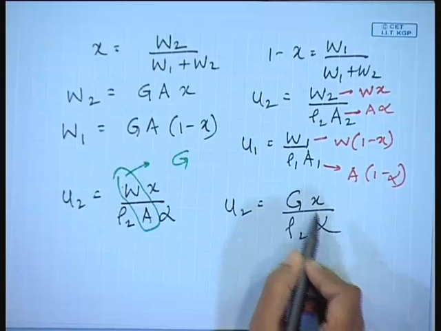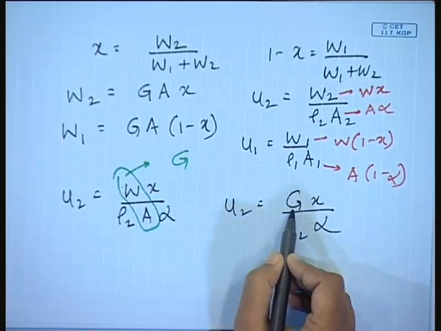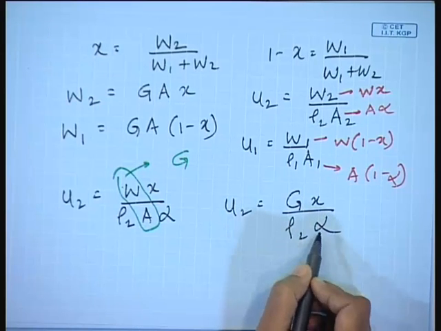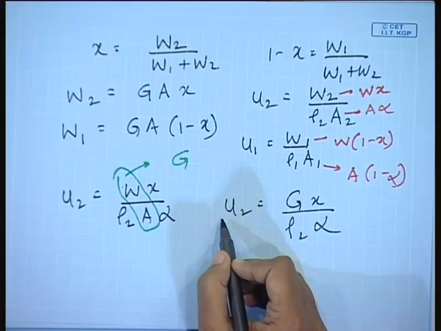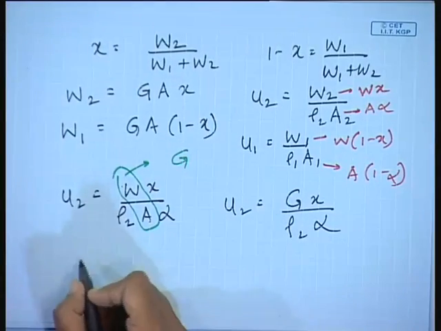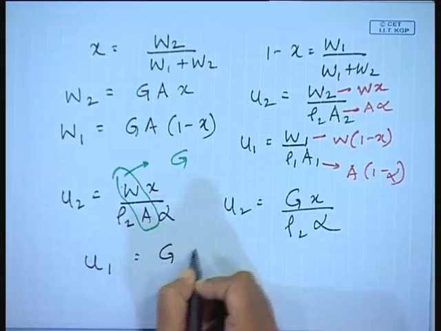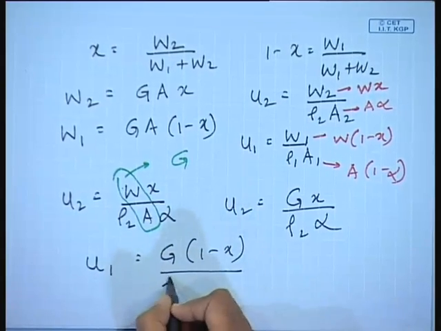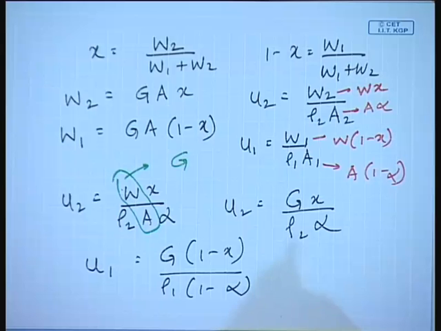So, this shows that X is an input parameter, G you already know if you know the total mass flow rate and the total cross sectional area, rho 2 is a measurable parameter. So, if you measure alpha you can find out U2, if you measure U2 you can find out alpha. Therefore, among the variables on which you have no control you can find a relationship. Same way for U1 you can write down this will be G into 1 minus X by rho 1 into 1 minus alpha. This can very well be written down, agreed? Okay. So, what were the parameters that we defined?